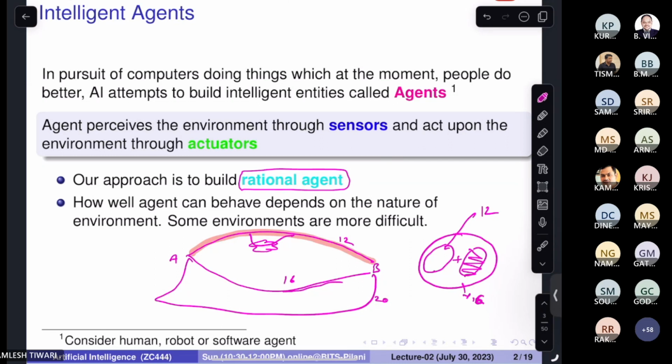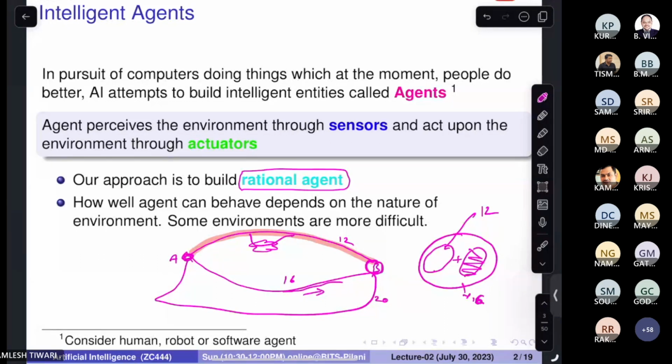Actually, the most correct answer, when I was at the starting point asking that I had to go from A to B, was the 12 one. Okay, because it's the perfect answer. This is the correct answer. This is the right thing to do. But you don't know what is going to happen.